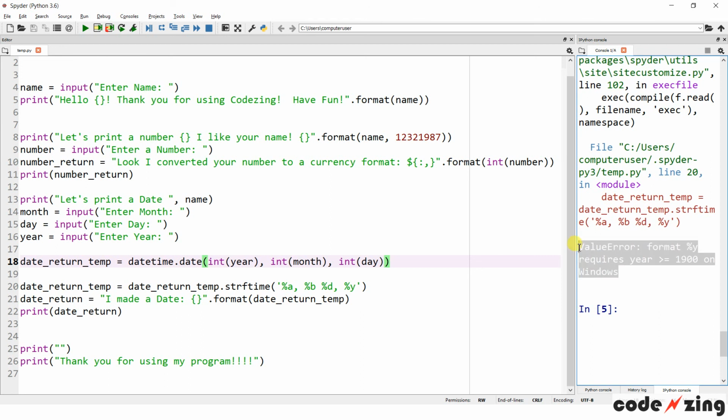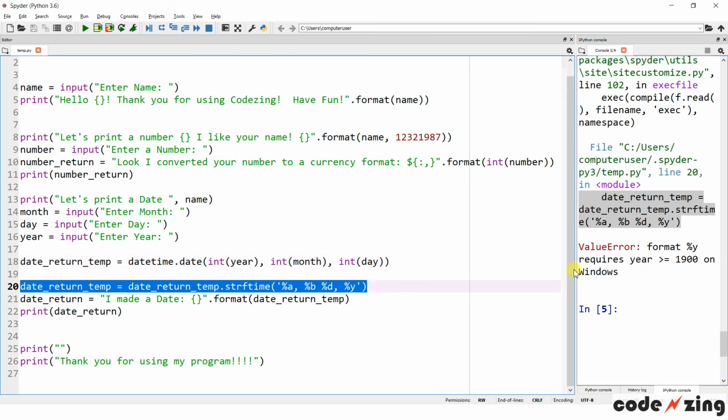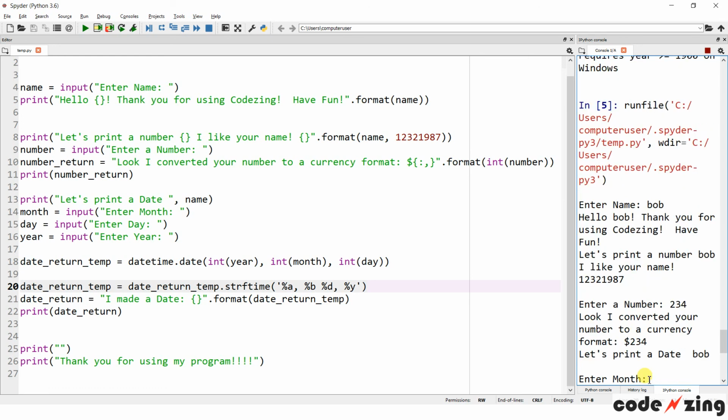If you get an error, don't get frustrated. It happens a lot. Just read through it, see what it says, and think, it requires the year to be greater than 1900. Well, that's weird. And then go back and look, and it'll even tell you what part of the code misfired, right? Line 20. So you can go down to line 20 and say, why did that break on me? Well, let's fire it off again, and this time, hopefully I won't mistype the date.